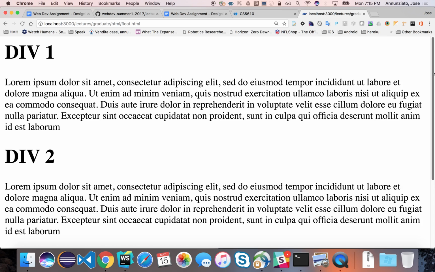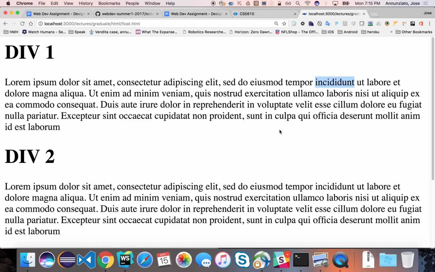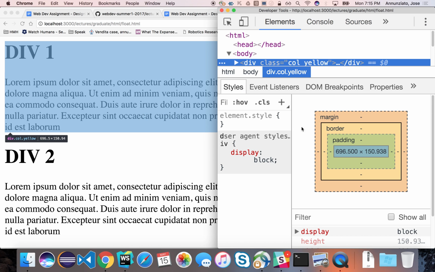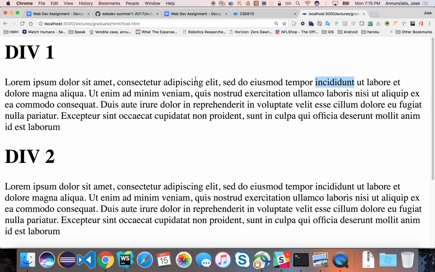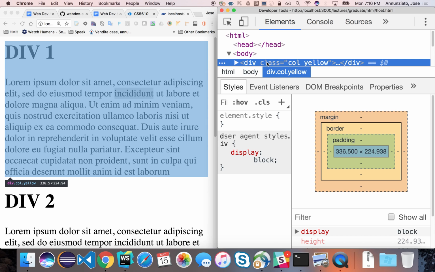Notice that the width by default takes up the entire width of the page, but the height changes with the content inside. If we make this half of what it was, notice that the height increased. The height changes to contain whatever's inside, so everything else pushes the boundaries and expands it.